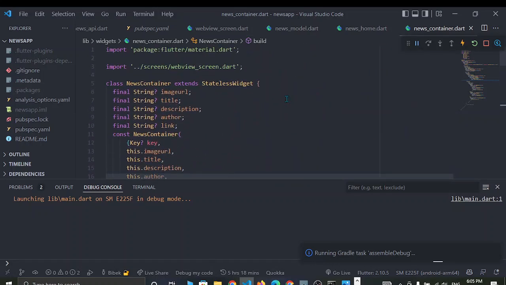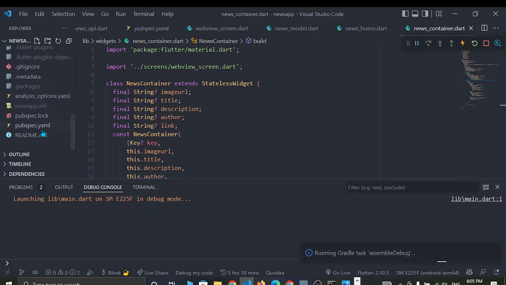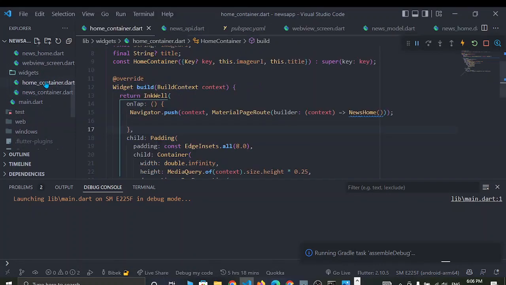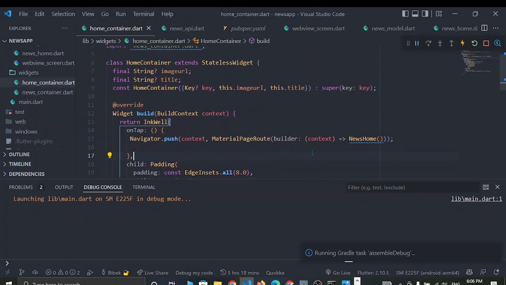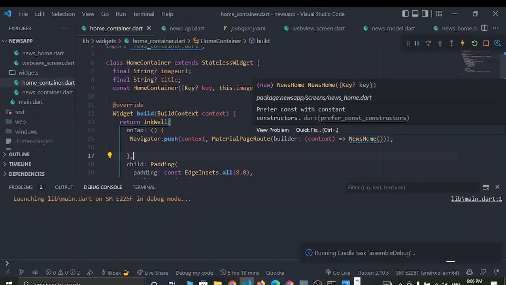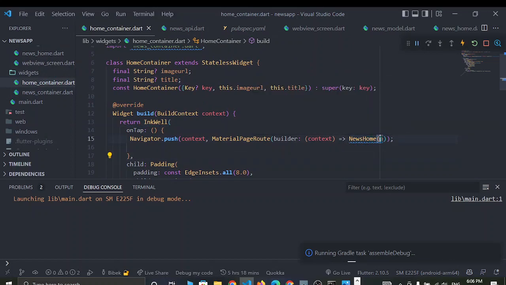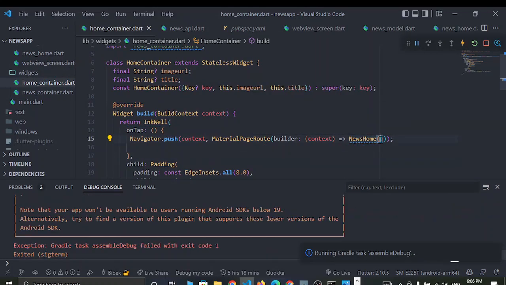some arguments to this news container, actually this home container. So while going to this news home page, it will take some data and it will call the API on the basis of that news category that we have passed.